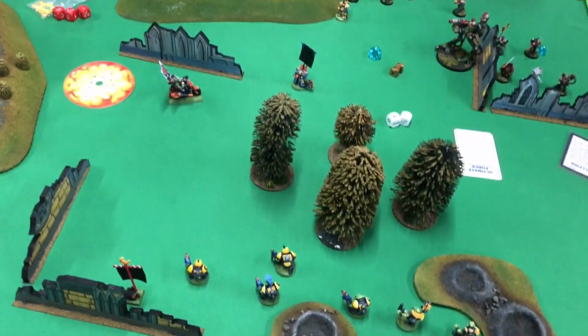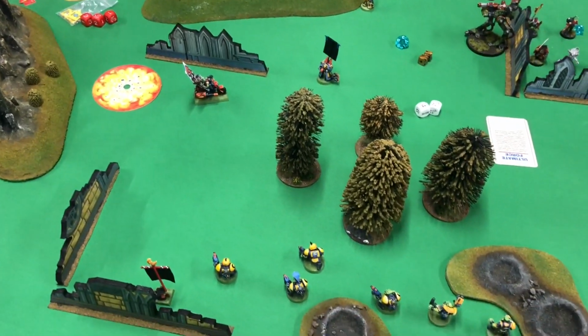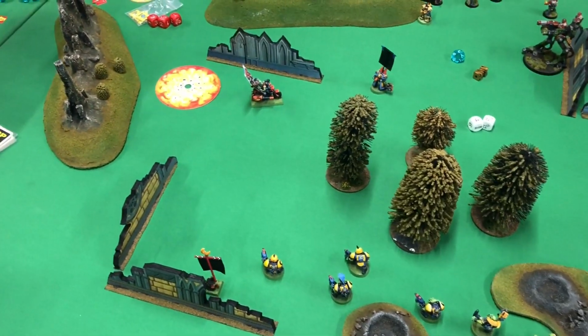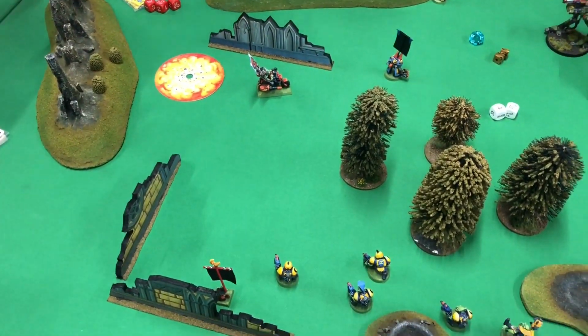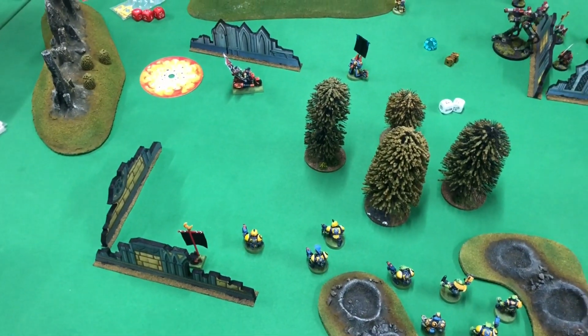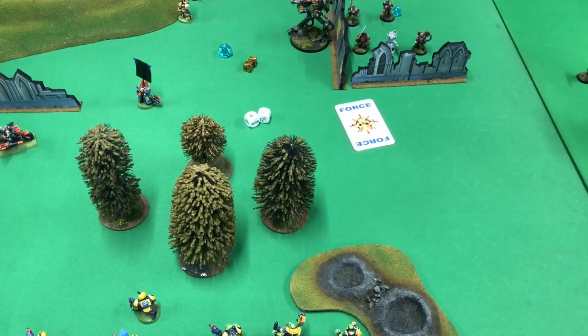I had a demonic attack card. I had this card, so I was really hoping you'd say, okay, I'm going to cast that psychic power, and I would have nullified it automatically and got you with demonic attack. But okay, well that's cut short the magic phase. Any more, mate? Yeah, I'm going to use 1 force to cast the sail.